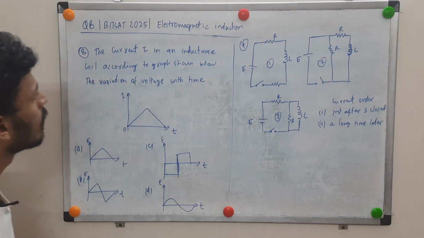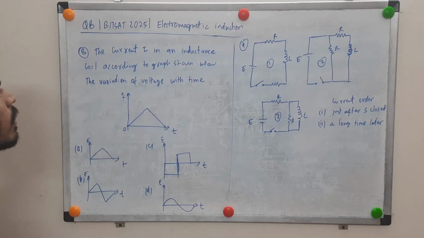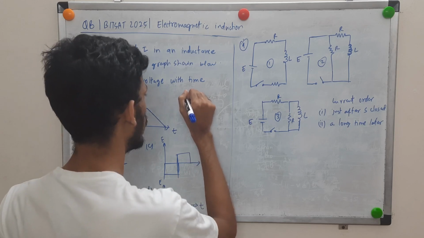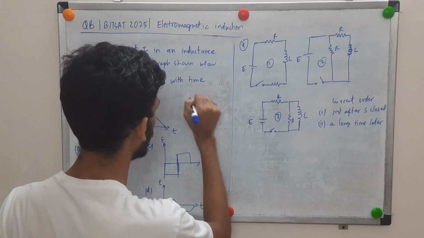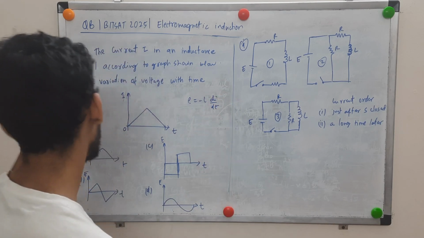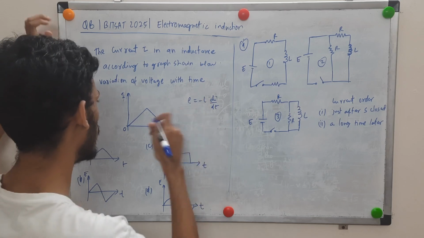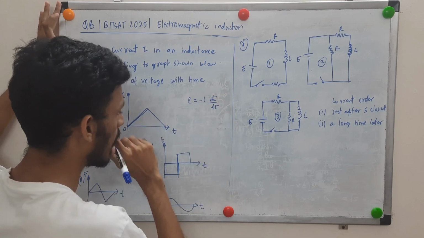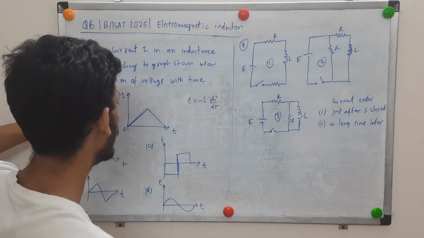Discuss question 8 and 9 over here. In question 8 we are given the current in the inductance coil; according to the graph, an I versus t graph is shown. You are supposed to tell what will be the variation of voltage. Now you know current, you know the relation minus L di by dt, right? If you see, di by dt is constant over here, the slope, because it is an I versus t graph. So the slope is nothing but the derivative, right?